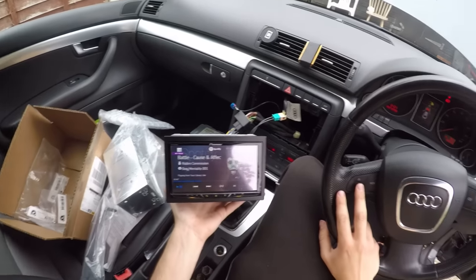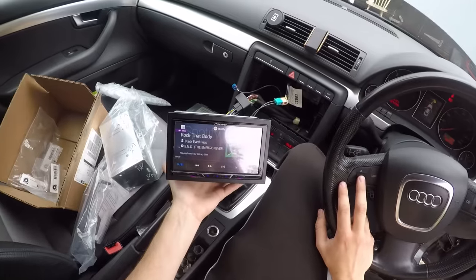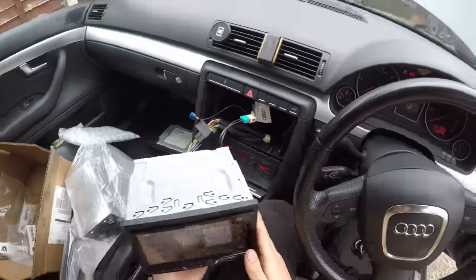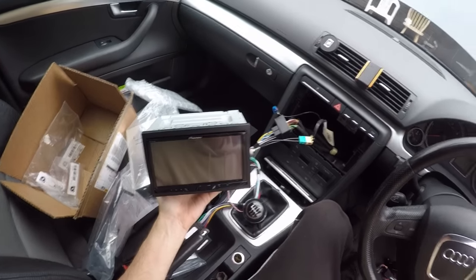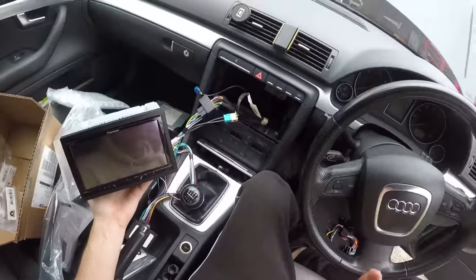Oh wait, does it change song though if I click this down? So I've got to click it up to change it to the next one. I suppose that makes sense. Right, yeah, so it works. We've got steering wheel controls, we've got radio, and does it turn off when I turn the car off? Yes, it does. Finally, for once, an actual install that works as it should.